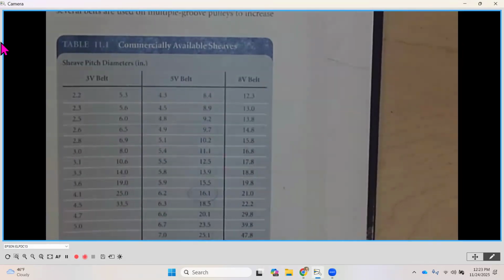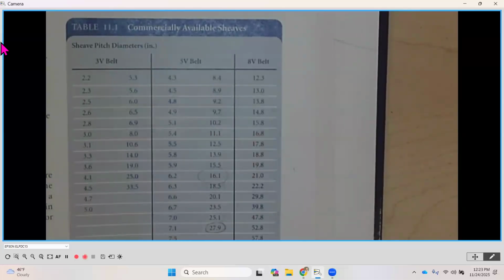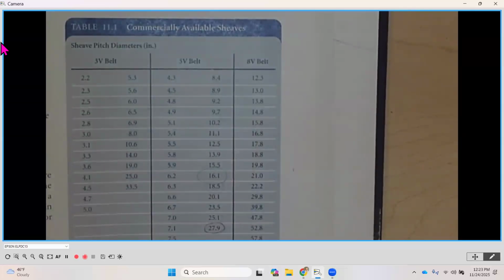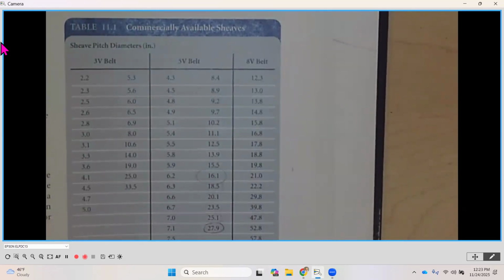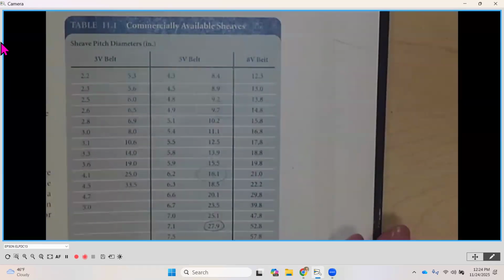Now, when you go out and find a manufacturer of belts that we want to work with or specify for our design, they are going to have these three standard belts. But then they're going to expand on that, okay? They'll probably have more categories of belts with different characteristics that help you specify them for special applications. So belt manufacturers will have these at minimum, but also more beyond that to differentiate themselves in the industry so that they have more to offer.